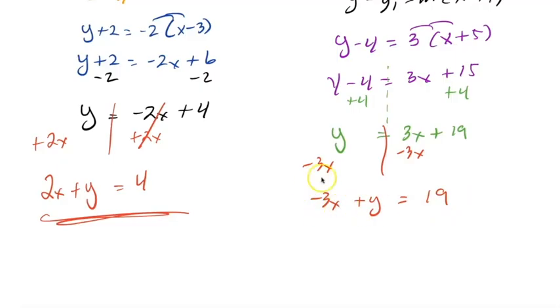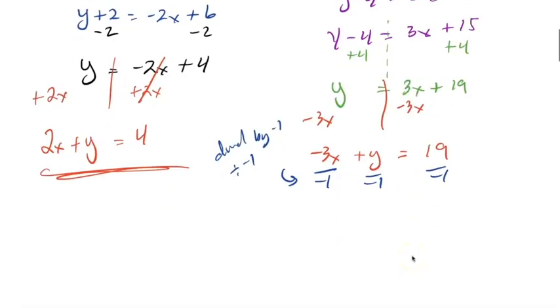So you have two choices. You could move it over. Maybe from here, you would have been just like, oh, let's move the y over and subtract the 19 from both sides. That would have been fine. Since we're in this position, one thing you can do to switch the sign is divide everything by negative. Divide by -1. As long as you do it to everything, you're fine. 3x divided by -1 is positive 3x, negative y, and negative 19. Now that's in standard form.